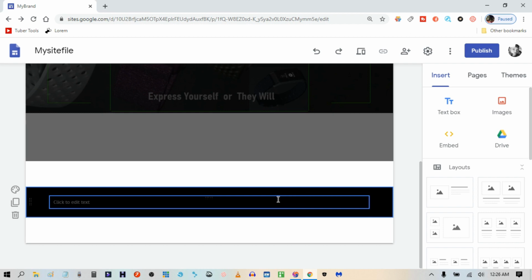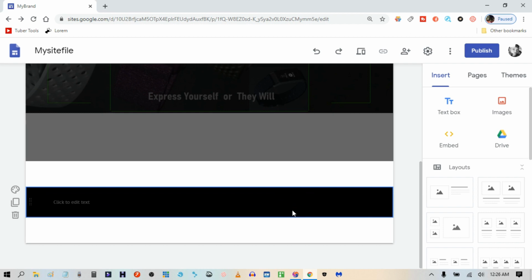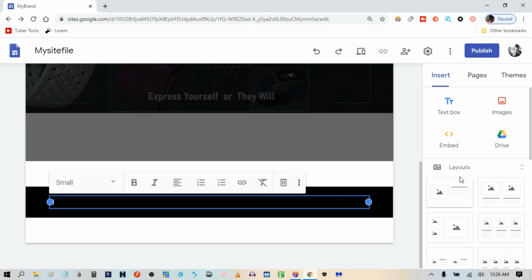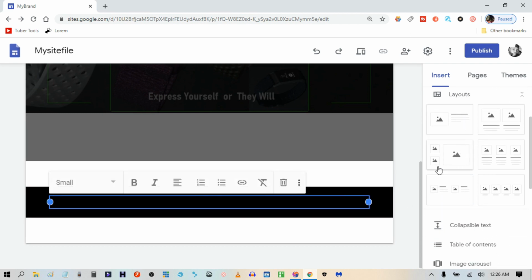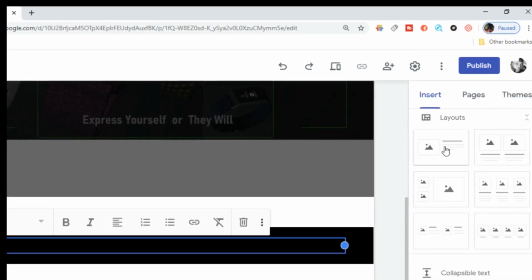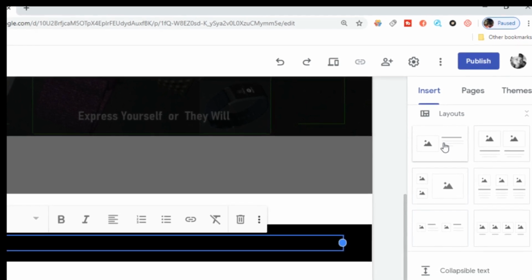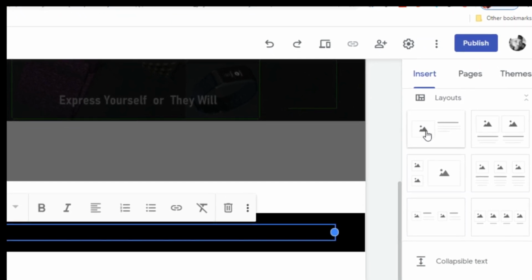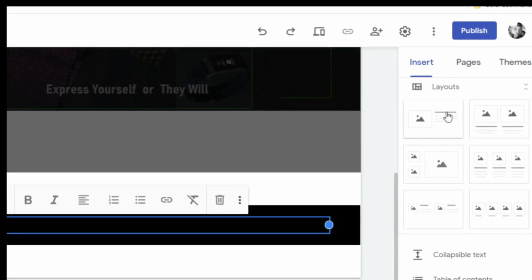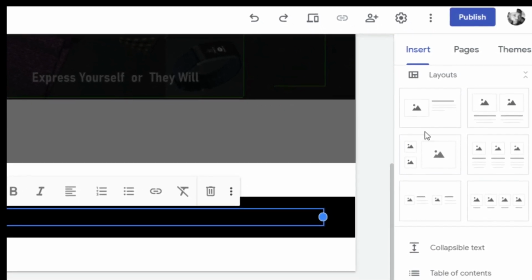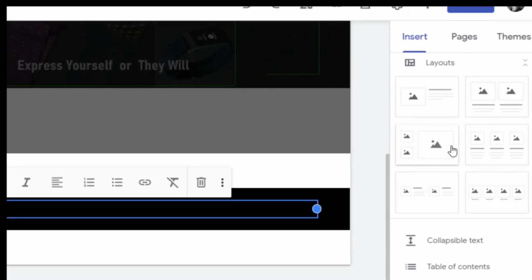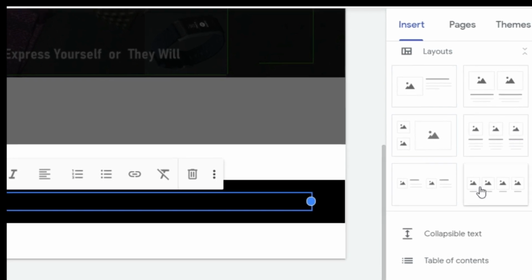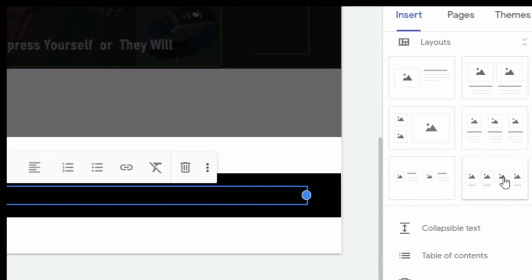So what I want to do is to put some social icons on our footer. So let's click on the footer right here, and then we're going to use the layouts. I'm going to be using YouTube, Facebook, Instagram, and maybe Twitter or LinkedIn. So I'm going to go for the layouts. These layouts help you to bring in images and text. So if you look here, if you click this one, it's going to give you an area where you can put just one image, and then you have another area for the text. So this is for 2 images if you want to input 2 images, and this is for 3 images, and you can see how they are laid out. This is another 3 images horizontal, and you have another 2 images here, and then we have 4 images here.